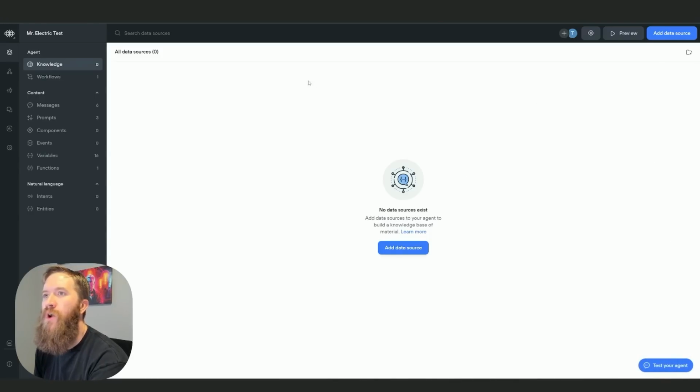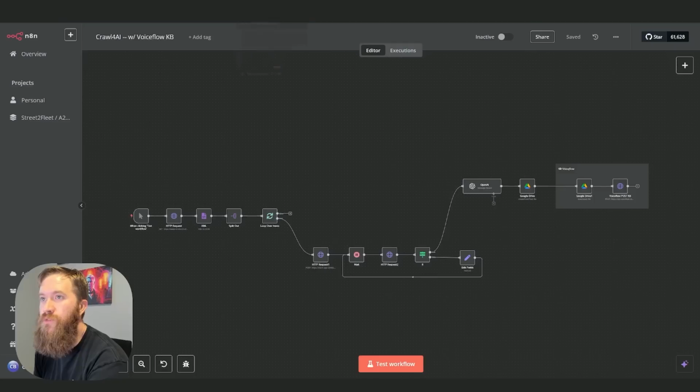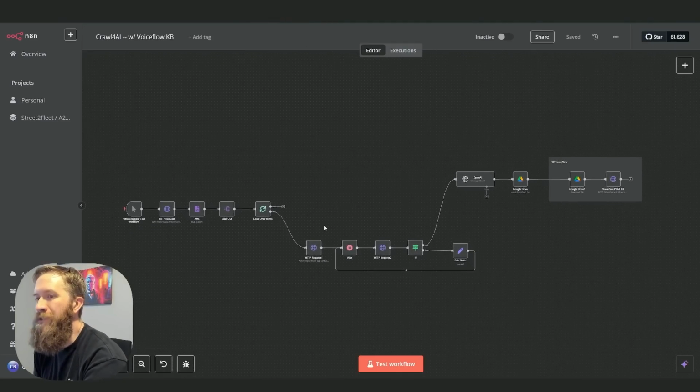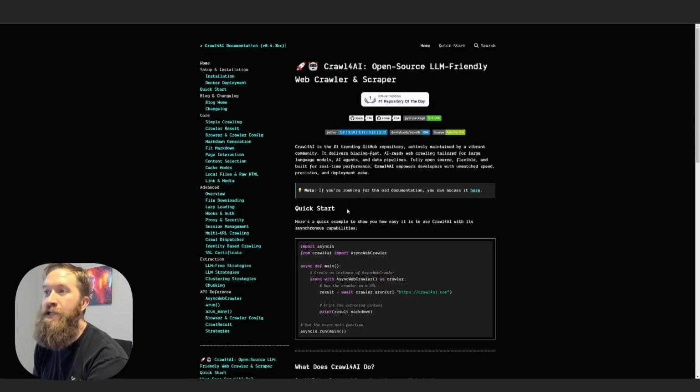But so what are we going to do? What are we going to use? So I have an automation set up here that utilizes n8n and Crawl4AI. Now, why is Crawl4AI useful? There are 2 main reasons that I like it. Number 1, it is open source, which means here is the code that sits on GitHub. Run it yourself. Do whatever you want with it. No API key or subscription or anything like this.